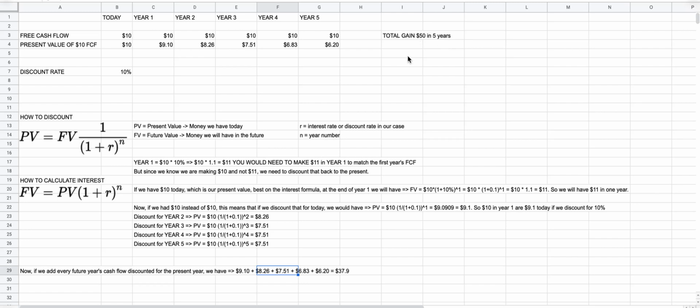Again, because we want to account for inflation, we want to account for gains because we need to be making some money. And again, if we use 3% here, which is like the inflation rate, for example, or 2%, 2.5, we would be discovering how much our money would be worth today if we adjust them for inflation in 5 years' time. So hopefully that helps you understand what we are looking into when we're using a discounted free cash flow model.